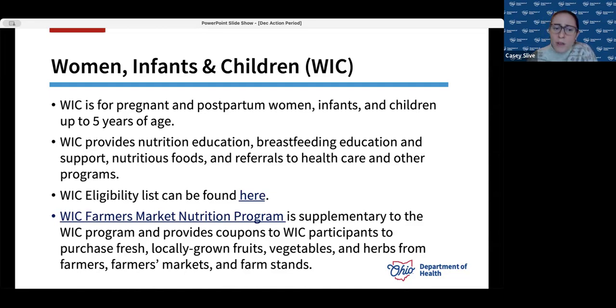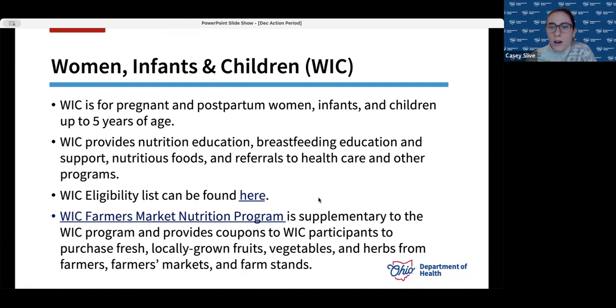Women and children already receiving Medicaid, SNAP, or TANF are automatically eligible for WIC, and that's all the proof that they need. Another note is that ineligible women, men, grandparents, or caregivers can still receive the benefits for an eligible infant or child. So that's a good thing to be aware of.